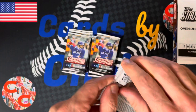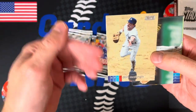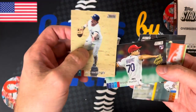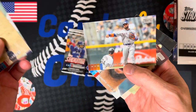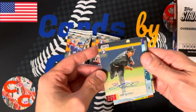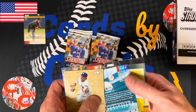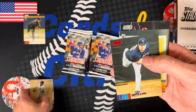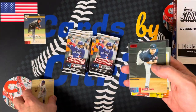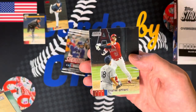Topps 2020 Stadium Club — there should be two hits in here. Great photography. Don Mattingly right on top — look at that photo. No border, the photos take up the whole card. Photo on the back as well. Brock Burke rookie, Robinson Cano, Lourdes Gurriel Jr. There's our first autograph in the first pack — a Zach Gallin rookie card. Very nice. Garrett Cole red foil — I believe the red is the unnumbered refractor. The blues are numbered. Austin Hayes, Baltimore, and Shohei Ohtani.